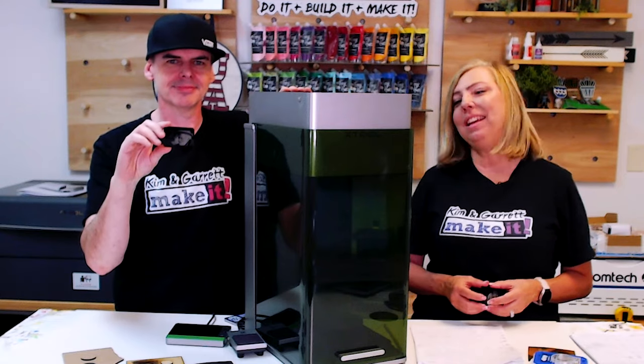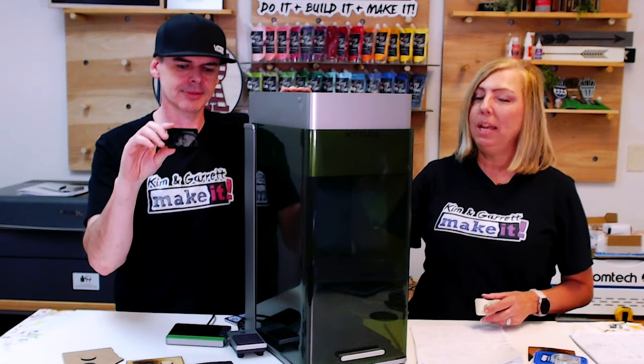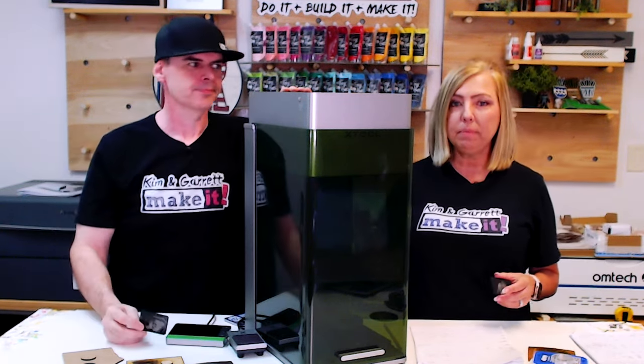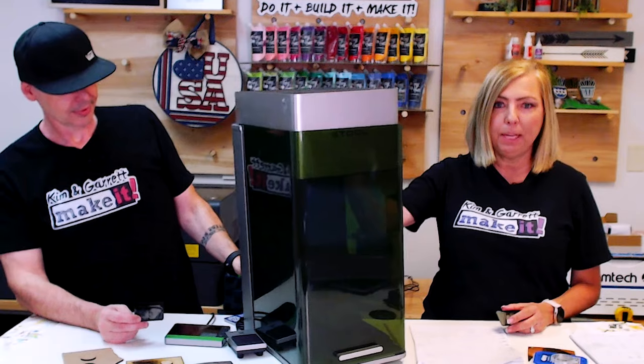So I think we haven't talked yet about being able to transport this thing. It is not as light and portable as the F1 is, but it is portable enough. You can see the size of this machine. I can pick it up.